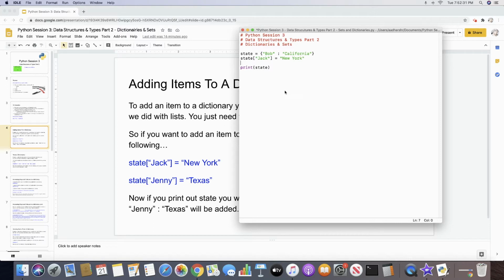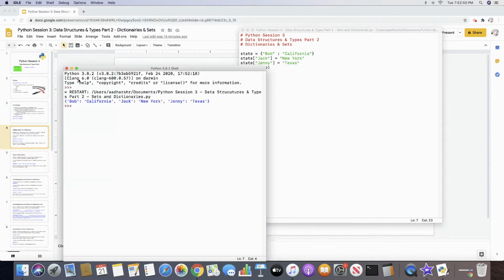And similarly, you can just cut and paste this, and you can say state Jenny equals Texas. Now if we run our code, we will get the new modified dictionary, and Jack and Jenny will be added to it.